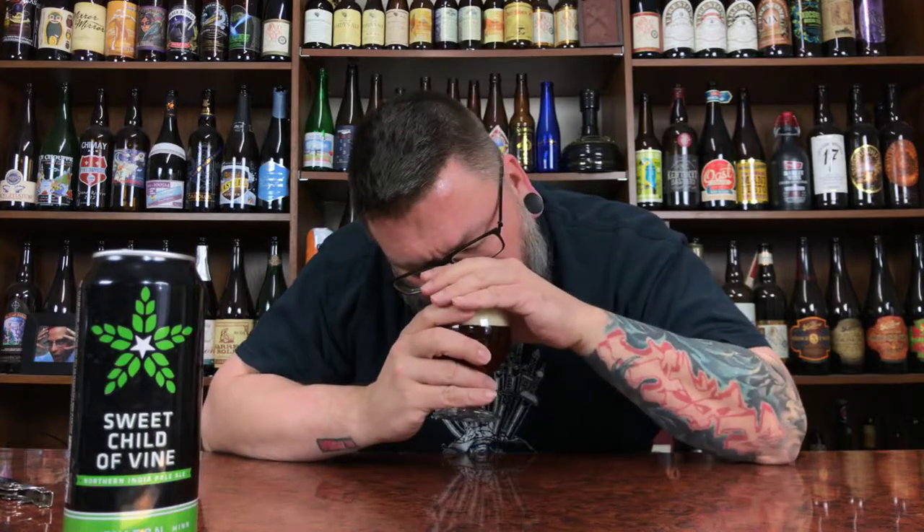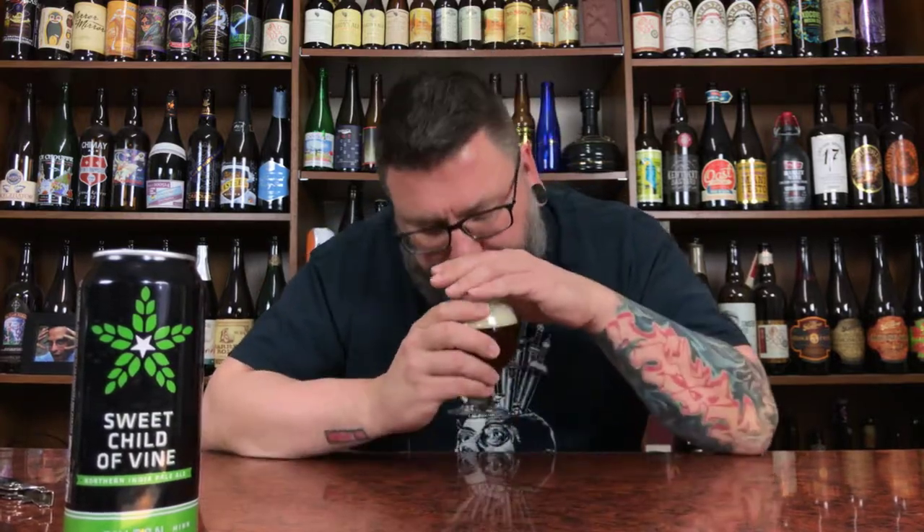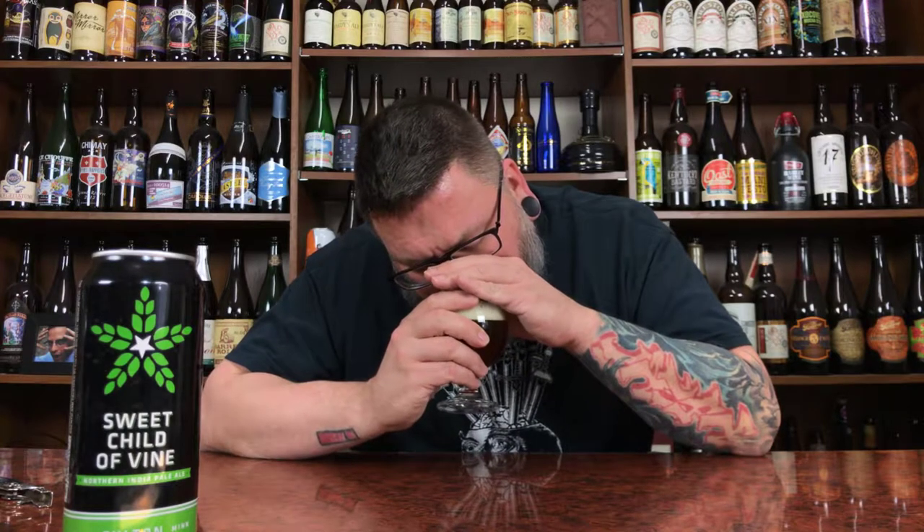Let's see what the nose has. Kind of what you'd expect from a beer, an IPA that looks like this. You're getting that malt base there. It's nothing too caramel-y, not honey — it's more of just a sweeter, darker, semi-dark malt nose to it. The hops are herbal with a bit of citrus going on, so definitely kind of old-school vibes throughout the whole thing. Soft bittering. She smells kind of like an old-school Midwest kind of IPA — that middle-of-the-country Chicago-style kind of IPA.